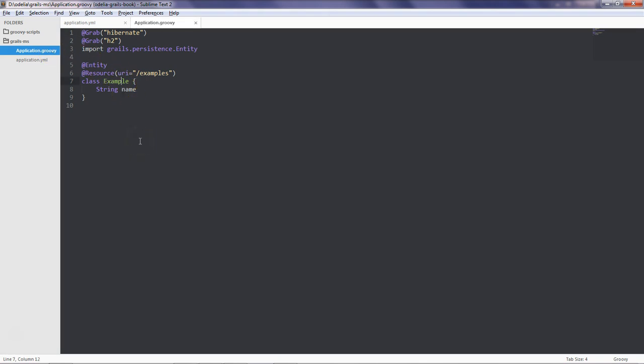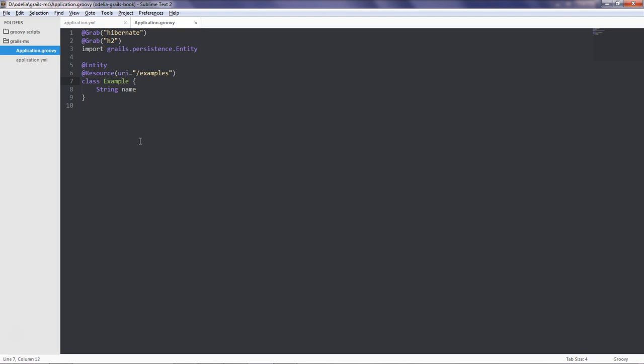Okay, so if you look at the application.groovy file, you will see Grab annotations that grab all the dependencies needed to run the application.